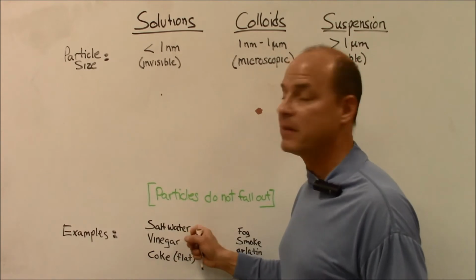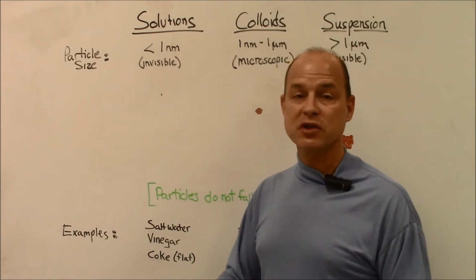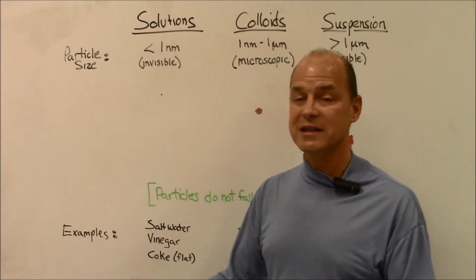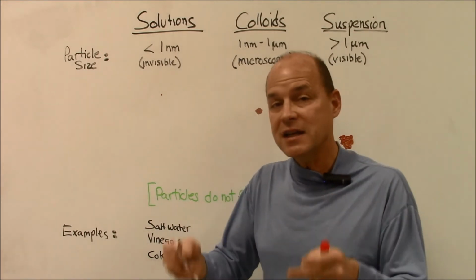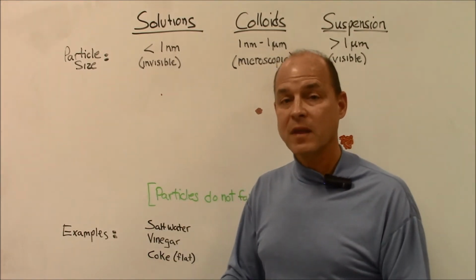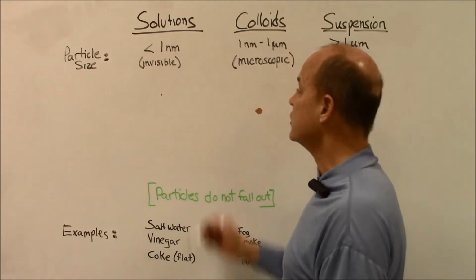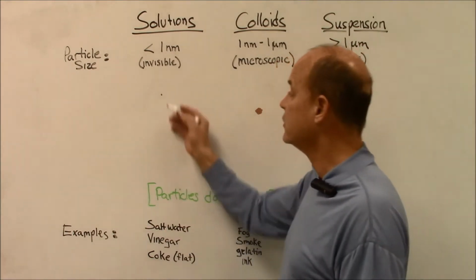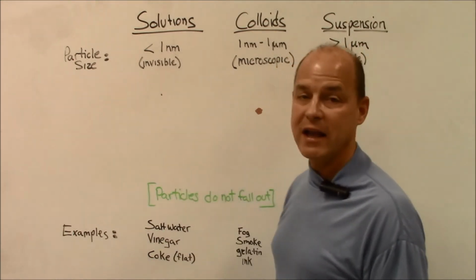Maybe it's better to think about the example of salt water. You put salt in water, you stir it up, and the salt gets dissolved in the water. You can't see the salt floating around in the water anymore. That is a solution. The particles are so small, they're definitely not going to fall out. You can't even see them.